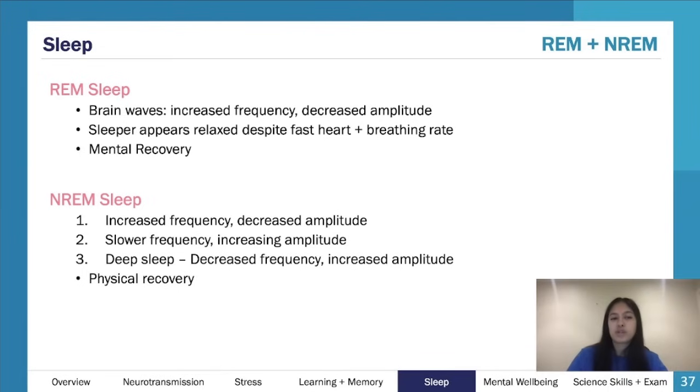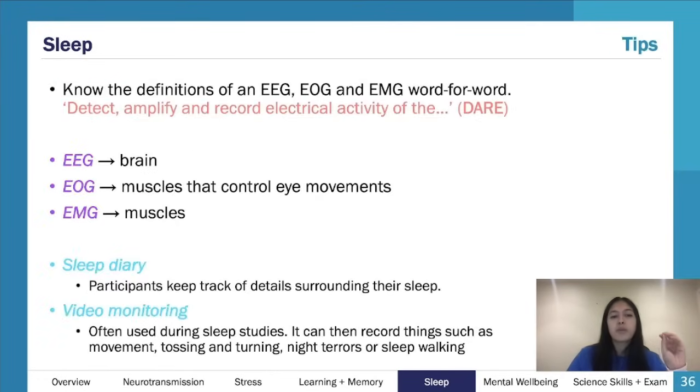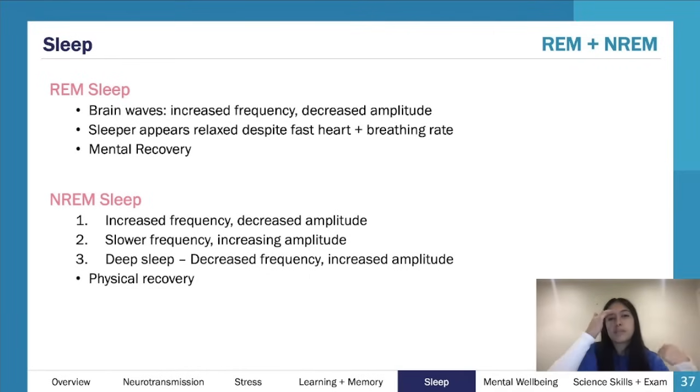And then you spend most of your time in NREM, and REM is the time that you tend to dream as well. REM stands for rapid eye movement. So your EOG is going to be going off the charts in your REM sleep, and not going to be moving much in your NREM. Your EMG is not used as much to differentiate, but REM sleep is called paradoxical sleep because your brain is going a little bit faster, but your body is frozen still. So your EMG shouldn't be showing much in your REM sleep, whereas in NREM you can move around a bit more. So if there's a little bit more activity on the EMG, it's probably more so NREM.